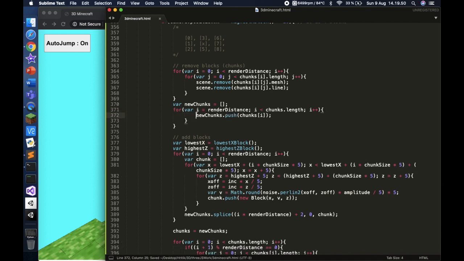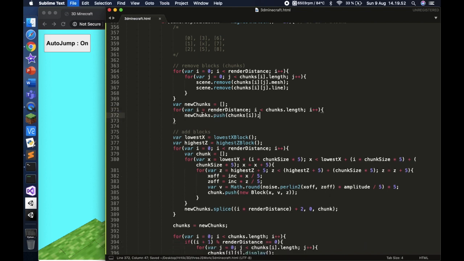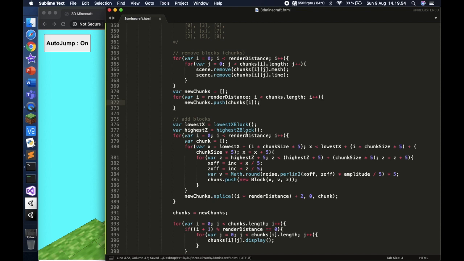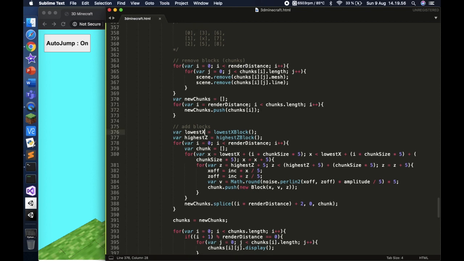This side. Now we have to add the blocks. This might get a bit tricky. We have to use the highest x because it's all over there, and we also have to use the lowest z because we're going to start from there.